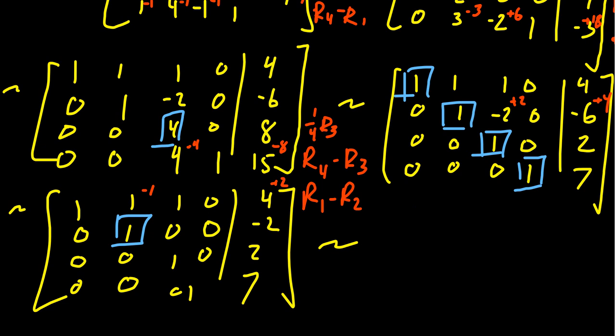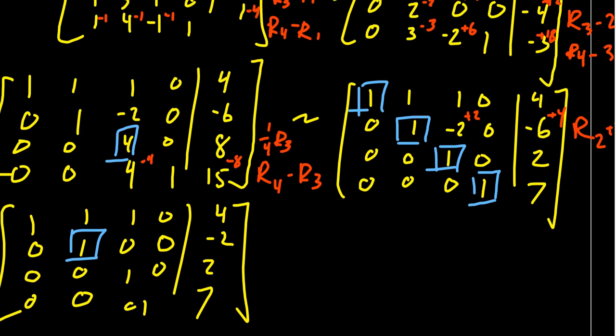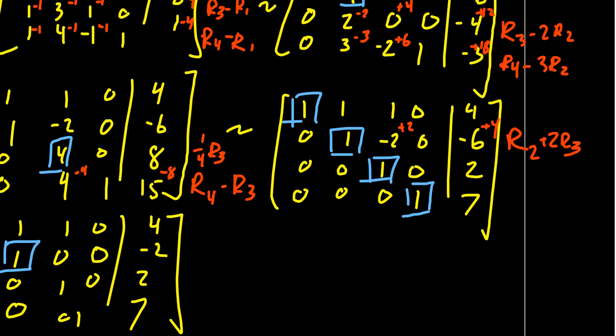So let me go back in time a little bit. Because I still need to, I have this 1 right here. How did I forget that? So yeah, let's make sure we get rid of that one too. So we're actually going to do row 1 minus row 3. So we get a minus 1 and a minus 2 right there.